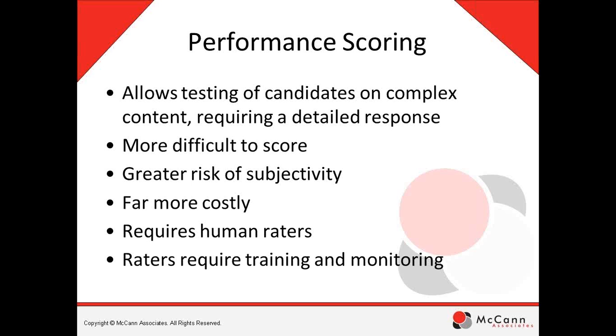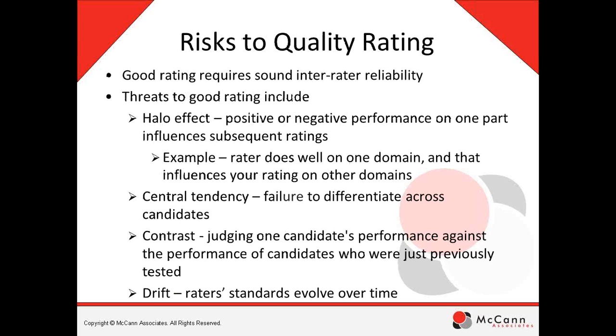And this actually is what necessitates the need for periodic rater trainings like we're having here. Performance scoring is far more costly due to the human expense of maintaining the scoring and the raters, and also requires human raters who both require ongoing training as well as ongoing monitoring. There are known risks to high-quality rating, and CCHI goes to great efforts and great pains to mitigate this risk.